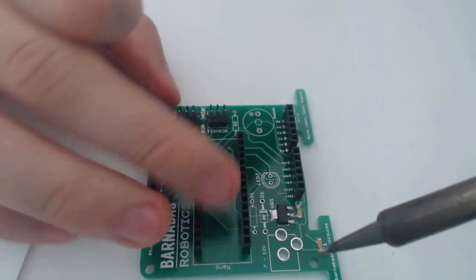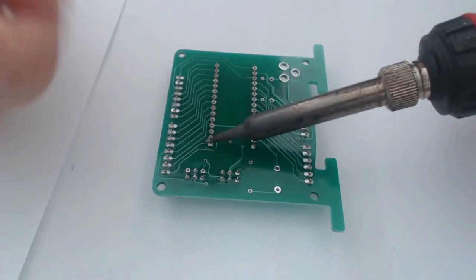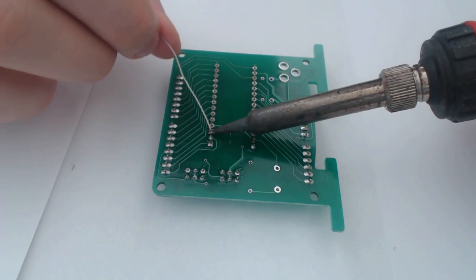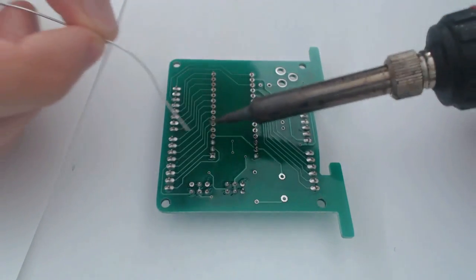Okay. You notice I paused there before flipping it over. I just want to make sure the solder is dried. Otherwise, I'll end up with the solder drying with the part kind of half out when I lift it. And that's kind of a pain to deal with.